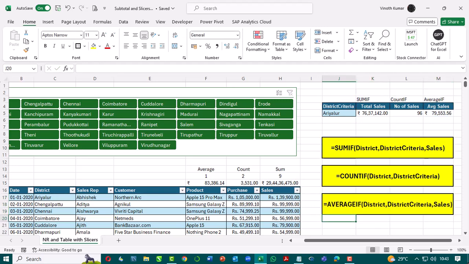So this is the formula that I've used for each and every dimension, as we are building this formula using a table range and a name range here. That allows me to make this data dynamic. If I add new data below for a specific district, then automatically that value will change or update in my formula by default.